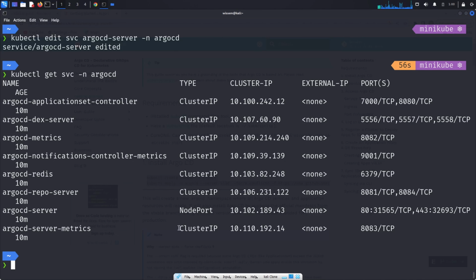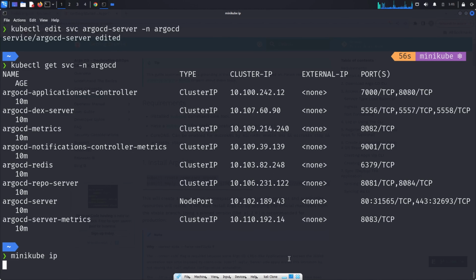So now to access the ArgoCD UI from the browser, we need the node IP and the node port. For the node port, it is this port. And for the node IP, with Minikube, we can get the IP using minikube ip.